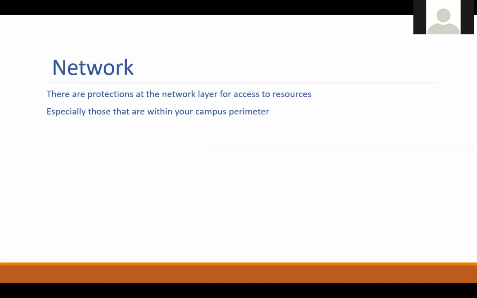The network protections that we put in place help determine our zero trust model and are part of the puzzle that we put together to identify the secure access, especially networks within our campus perimeter where data is stored. We want to make sure that the network in front of the data is what's inspected and that visibility is really gained to make sure that we know how the information is transferring.